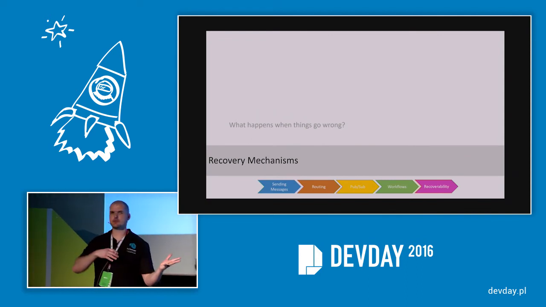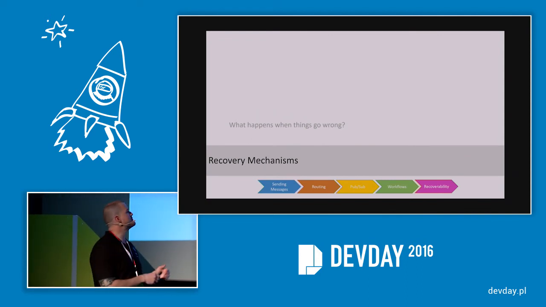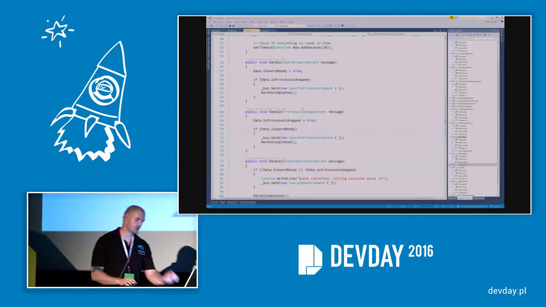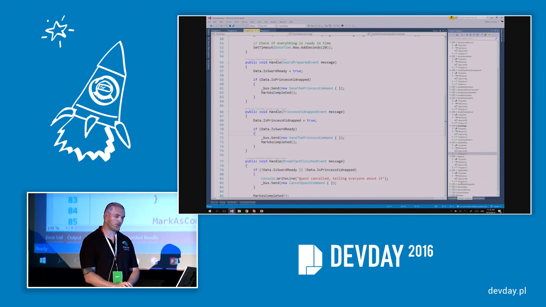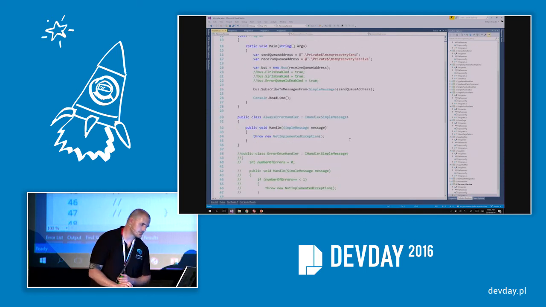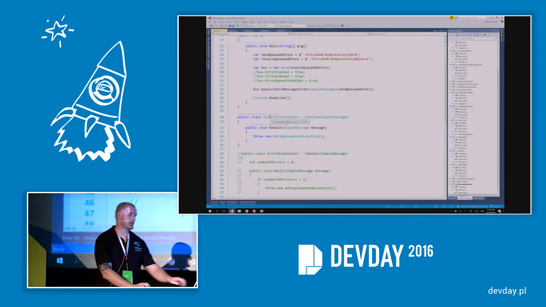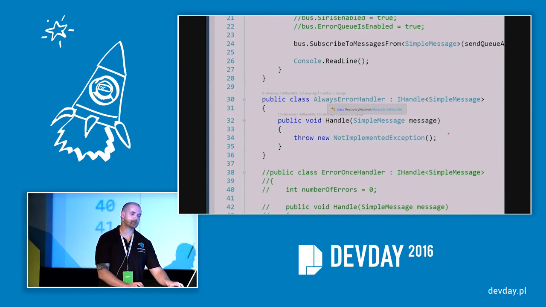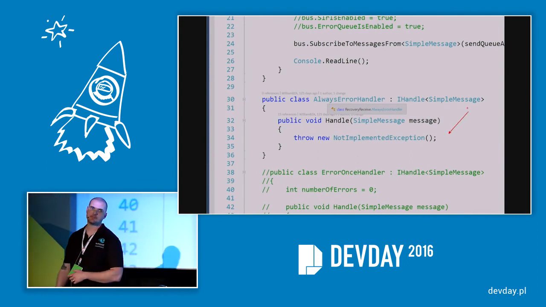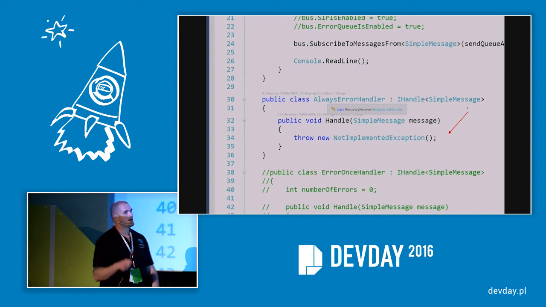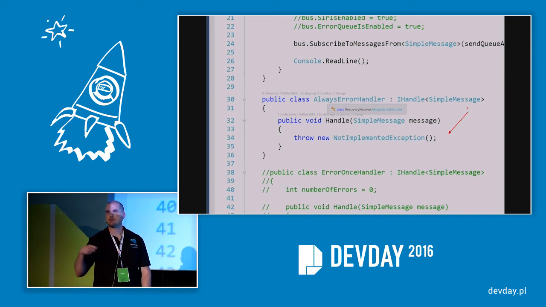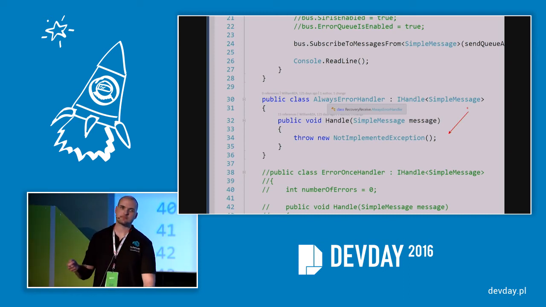I'm going to take a step back now because we kind of get into a really horrible implementation. So I'm going to go to something a little bit easier to discuss, and we're going to look at recoverability. So what happens when things go wrong? When messages fail and when things go wrong, how can we recover from it? How can we make our service bus resilient? So I've got a receive service bus here, and it's got a handler. And this handler just throws an exception. So I've got a bug in my code, I'm dividing by 0, whatever it is I'm doing. How do I make sure that my service bus can survive these errors?